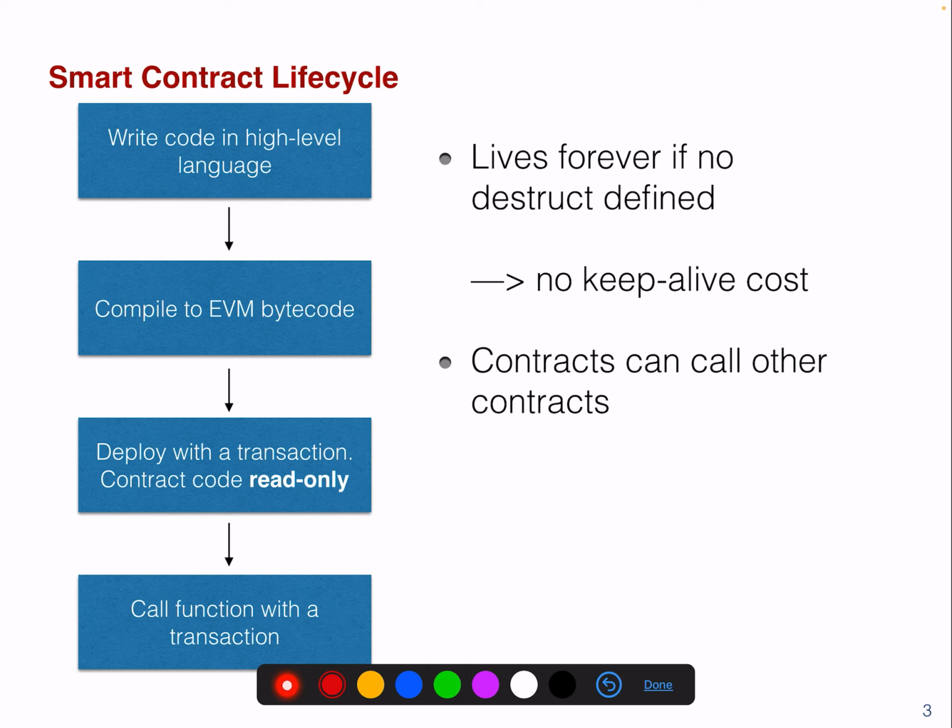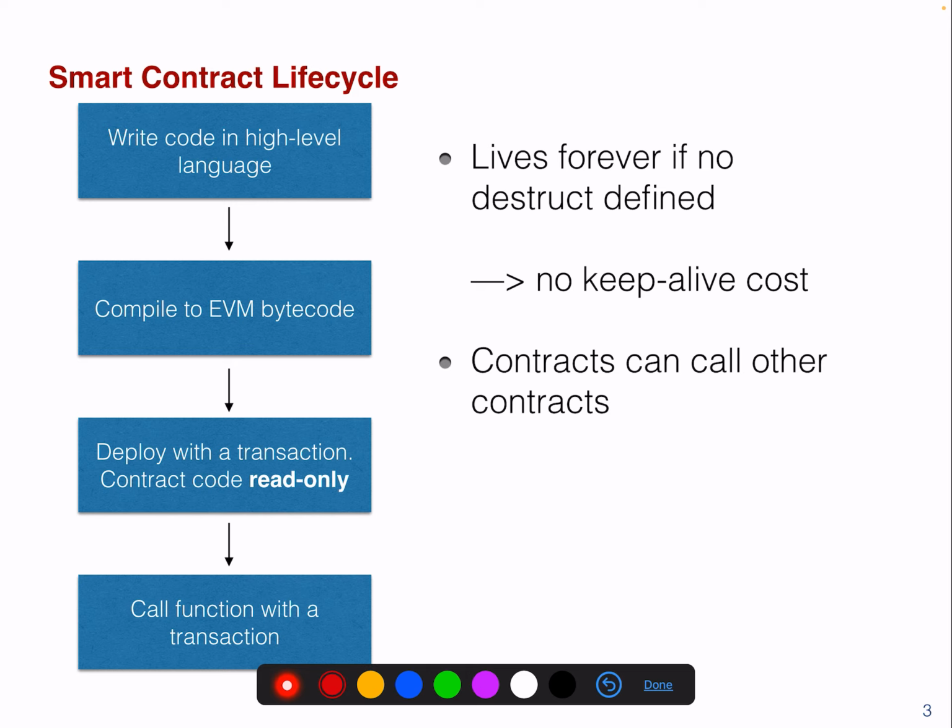There's no keep-alive cost for a contract, so once you've deployed it, there's no cost for you as the deployer to continue running it. Basically, everyone who invokes the contract will pay for its execution, not the creator of the contract. So this gives no incentive to anyone to clean up bad contracts, which has good sides and bad sides. You don't want contracts to be destructible by anyone or by a particular administrator, but you also don't want the blockchain to be filled with useless contracts that nobody needs. So it's a bit of an issue.